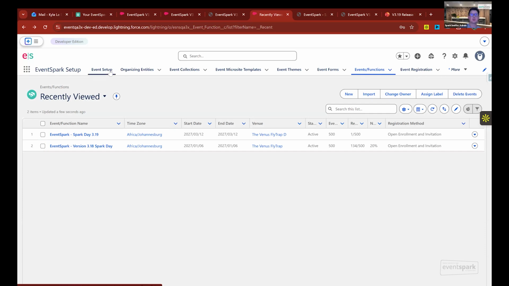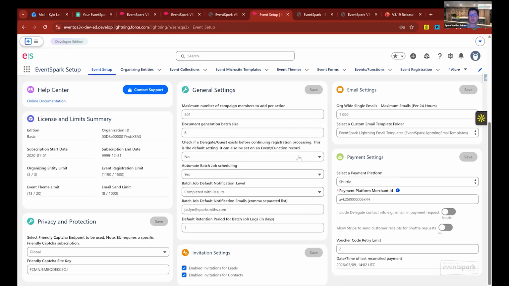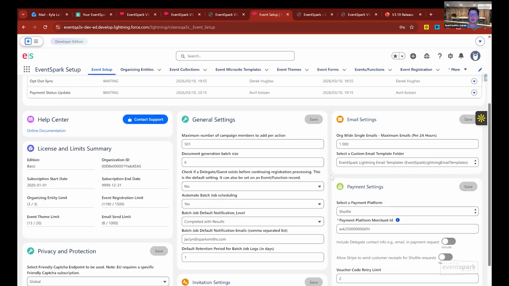Another new capability, which is a bit on the system side, and this is something that traditionally you would kind of rely on us to assist you with. Our system would give you high level failures if there were things like any failures on syncs. So that would be lead sync, contact sync, campaign sync.